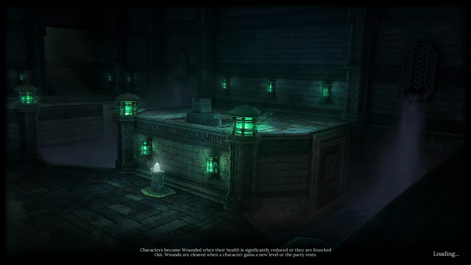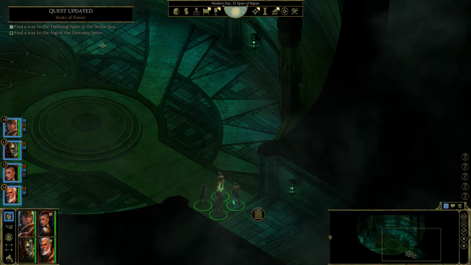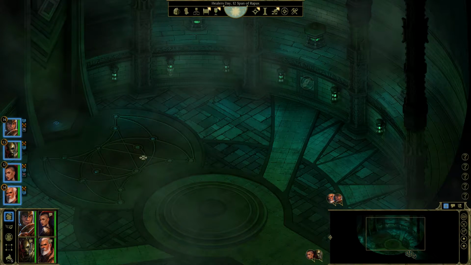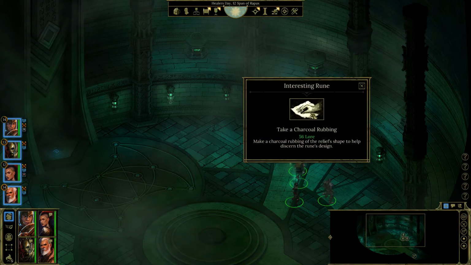Let's enter the old walls here around the strange spire in the stone sea. We have seen to it that we enter this, but we haven't really found out a way. See what we can find out here.